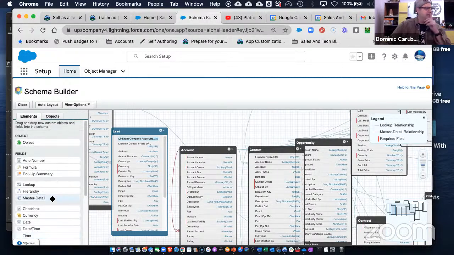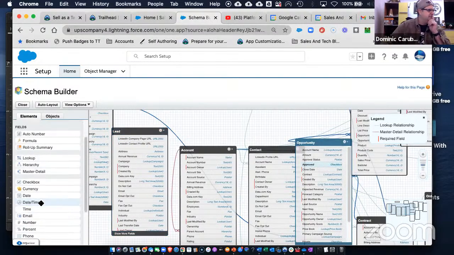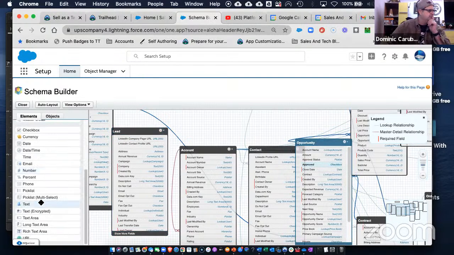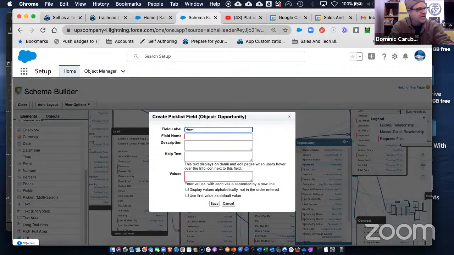What other fields do we need on the lead? Oh, we need on the opportunity, we need some fields, right? So maybe a bunch of pick list fields.